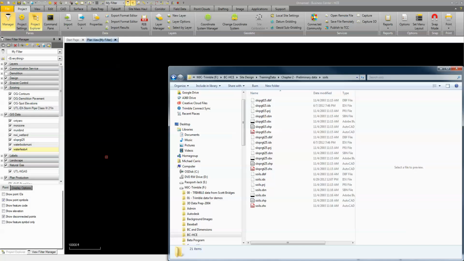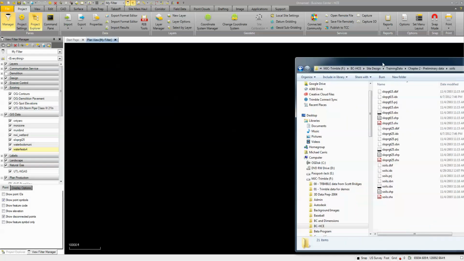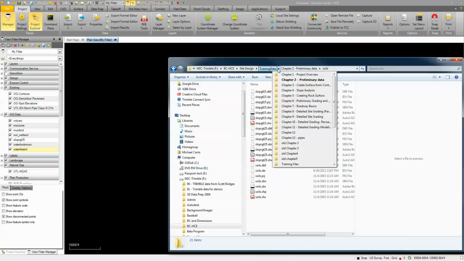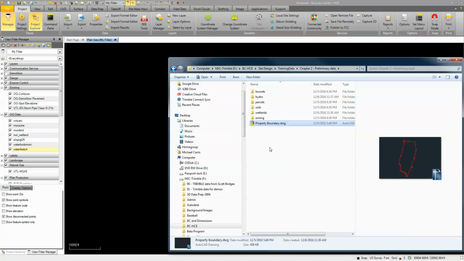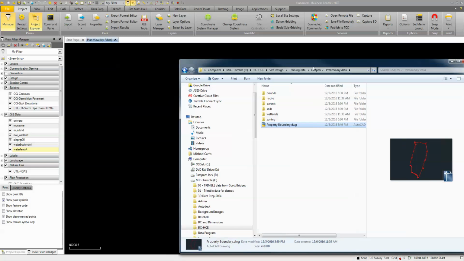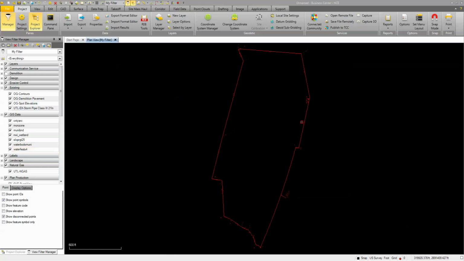So it makes it easy if you're working in particularly this, maybe the county, that you have this GIS data and you use it over and over again on your projects. So the first thing that we'll do is we will bring in a file that is the property boundary that was provided to us. It's just a CAD file, so we're going to bring that in just to give us an idea where we're working within the county. Then we're going to drag and drop in this other GIS data. So we'll go ahead and say no, we don't worry about that message or the error.